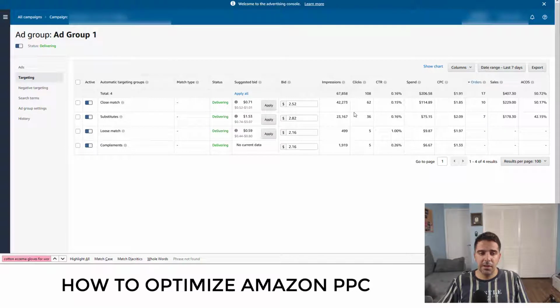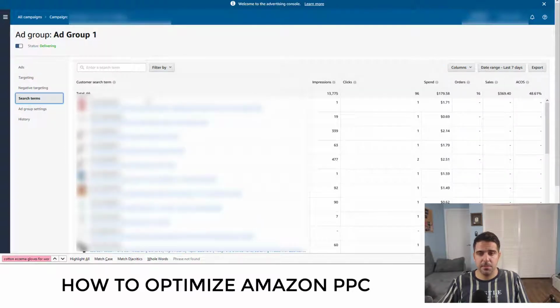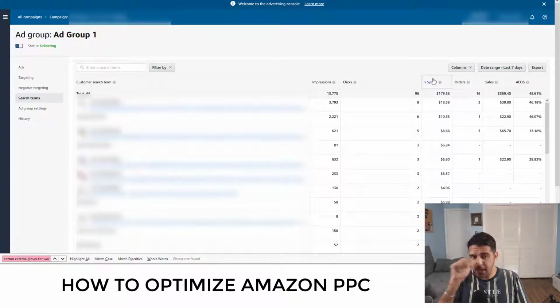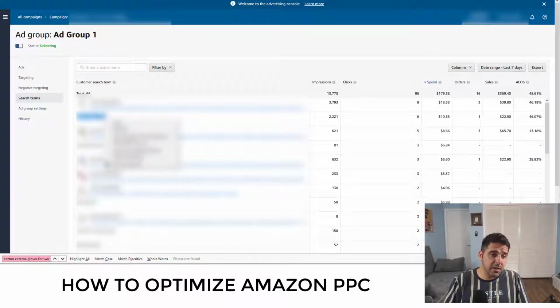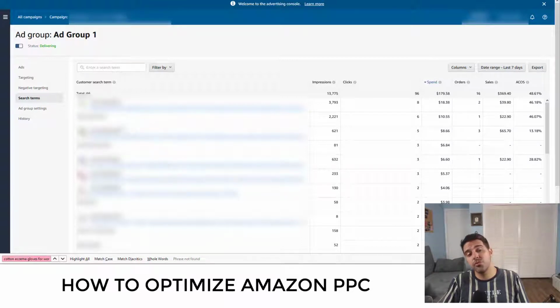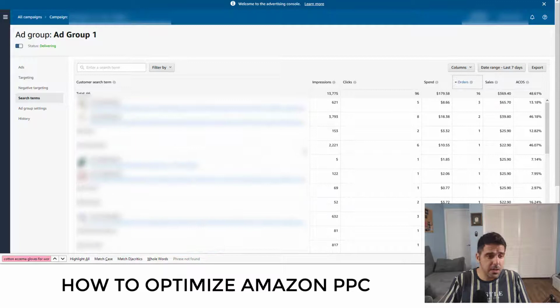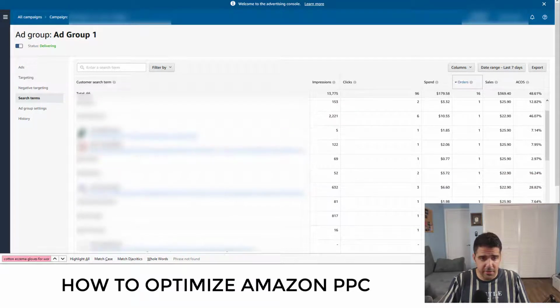So after you really launch it, you want to see which products are substitutes. You go to search terms, and under search terms it will show you the ASINs, okay? I like to sort it by spend, and I like to take the ASINs that are driving sales. You can also discover keywords here and move them into the research and performance campaign under exact or phrase match, and you can get a lot of data from that. I like to sort it by orders, and then take the ASINs that are driving good sales.